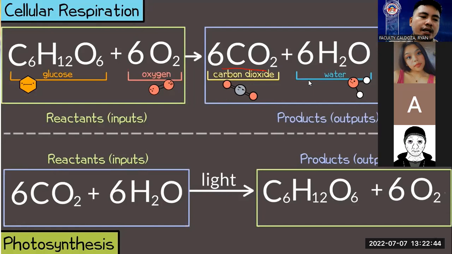Ngayon, ang cellular respiration, class, ay nangyayari sa halaman at saka sa hayop. Sa hayop, class, sabi natin dito, we break apart the glucose, but we cannot produce glucose. Kasi yun ang, kumbaga, limitasyon ng ating cell, that you cannot make or create your own glucose. Ang tawag natin dyan, class, ay heterotrophs, that you cannot make your own food by means of glucose. Kaya sabi natin dito, nagiging reactant natin, class, ang glucose kasi pumapasok siya sa ating sistema, sa ating cell.